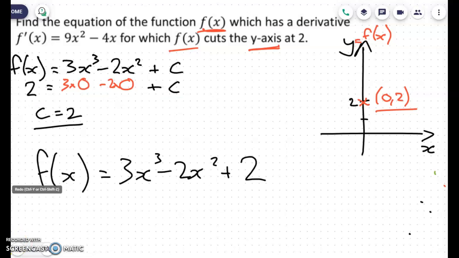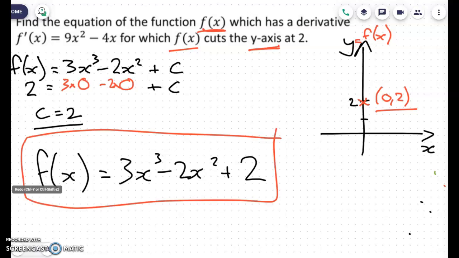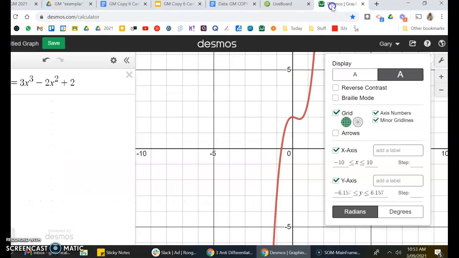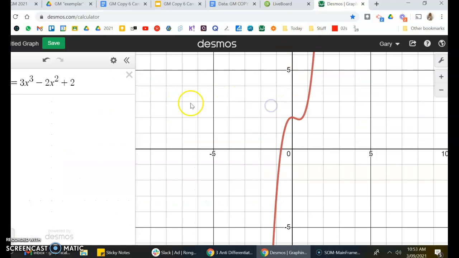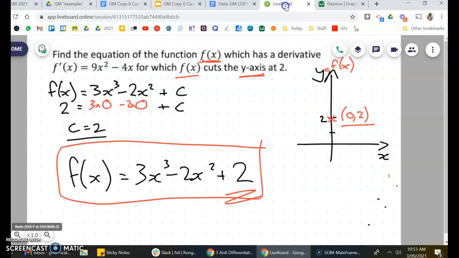So there we go. We've got our final answer there. Cool. Always got to write the whole thing again with c there. And so now if we plotted that, Alt Tab doesn't work when I'm doing this, it would seem. Anyway, if we draw what it looks like, we can see that's what it looks like there. And of course, it goes through the y-axis at 2, which was exactly what we predicted. So it looks something like that. That's cool.